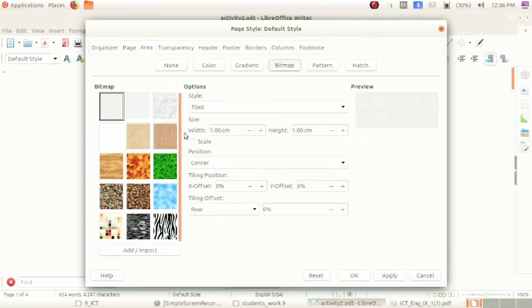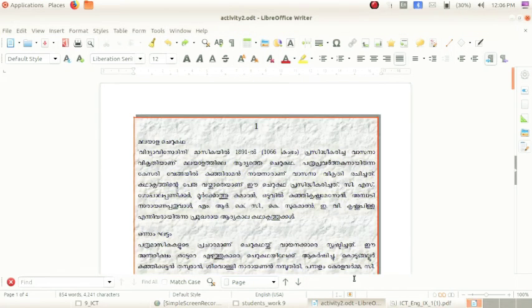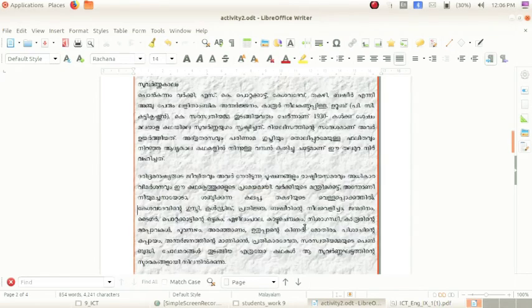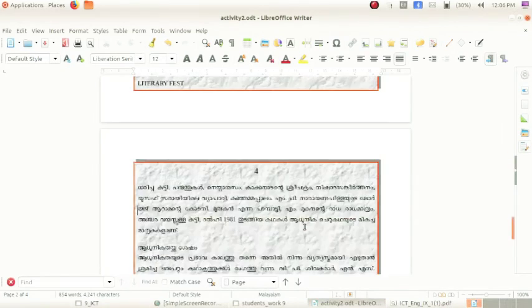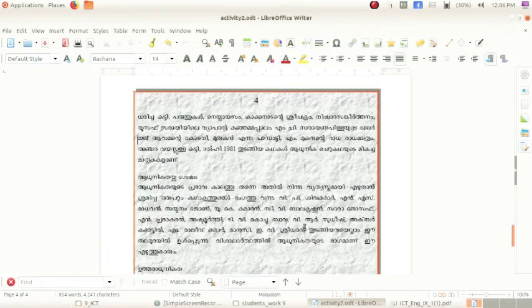From this you can give any picture for your seminar paper's background. Now select any one. Then click on OK. See, the background has changed from the solid color to a picture.